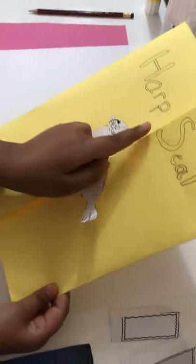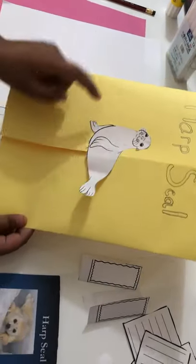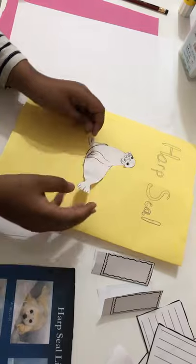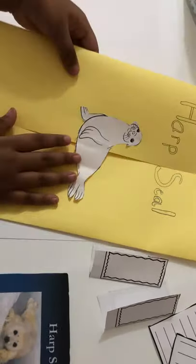You get it. I'm using colored paper that I've already written on, and stick the picture. You can write any animal you want, but since we're making a harp seal, I wrote harp seal. And I've attached a picture with my glue stick so you can open it. But don't glue the whole side or you can't open it, so just glue the half side.